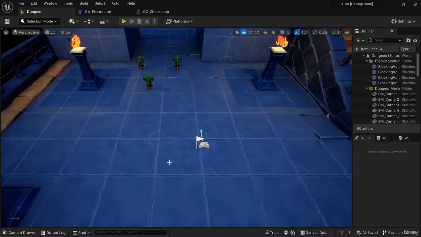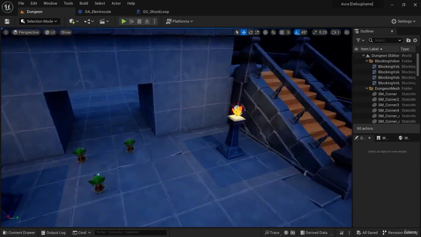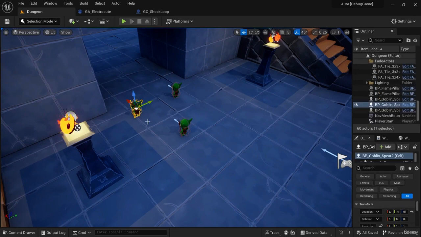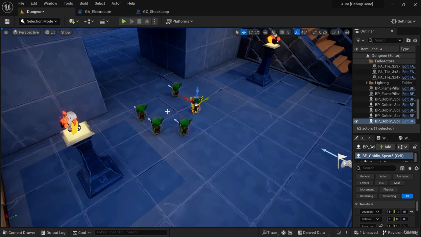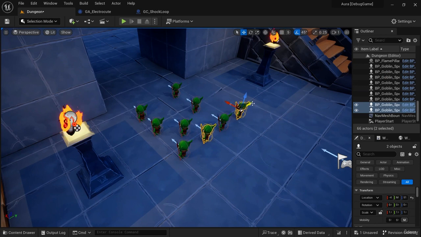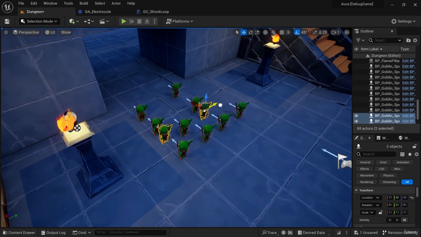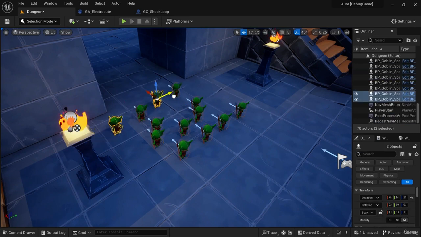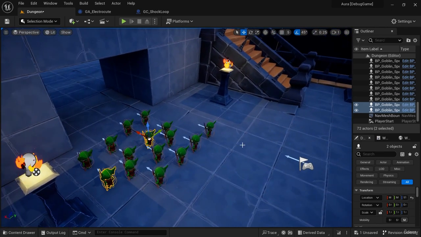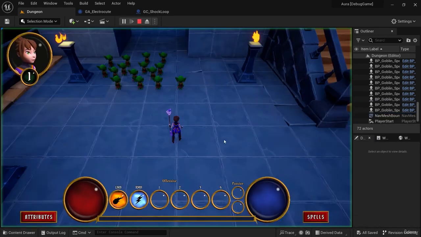And with that, I'd like to create a whole bunch of these goblins, and we'll see if we get the closest 5. So I'm going to copy each of these a couple times. Like so. And we'll do a couple more. There we go. And with that, I'm going to save all and press play.